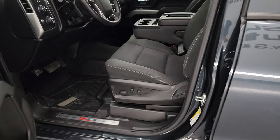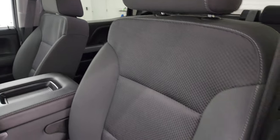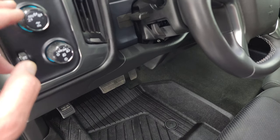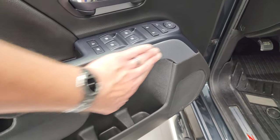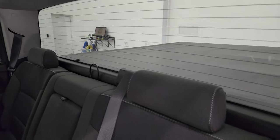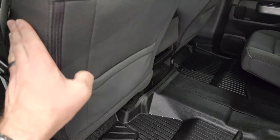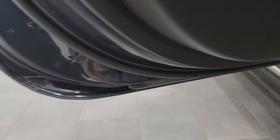Inside, the LT2 package gives you the black cloth interior. No rips or tears on these seats — they are in fantastic condition, and it smells very clean inside; I don't think it's ever been smoked in. You get a power driver's seat, heated front seats, all-weather floor mats, auto headlamps, turn-dial four-wheel drive, factory brake controller, tilt and telescopic steering wheel, power windows, locks and mirrors, child safety locks, and the Z71 trim on the doors. Back seats are just as clean as the front — no rips or tears — with the LATCH child safety system, fixed glass rear window with built-in rear defrost, and all-weather floor mats to keep carpeting looking like new. Side curtain airbags are on the front seats.